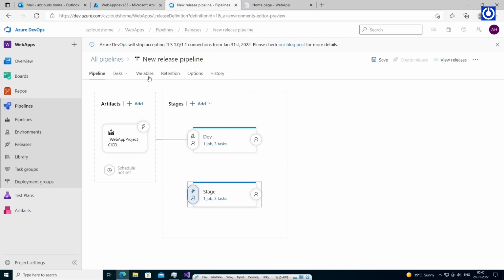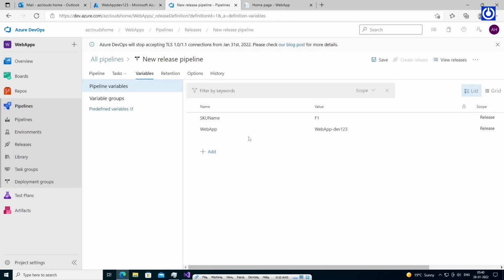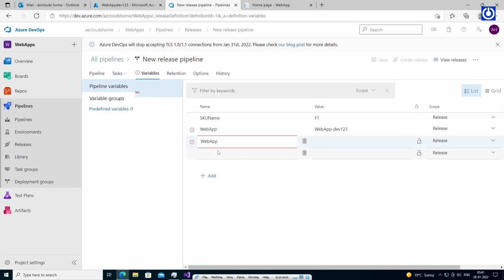Move to the Variable tab. Name, SKU name, value, F1. Scope, change Release to Dev. Name, webapp, value, webapp-dev123. Scope, change Release to Dev. Name, SKU name, value, F1.